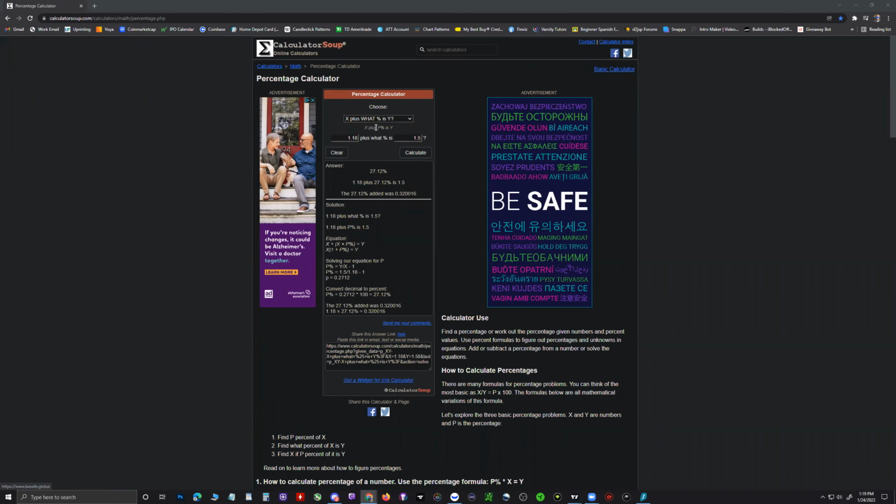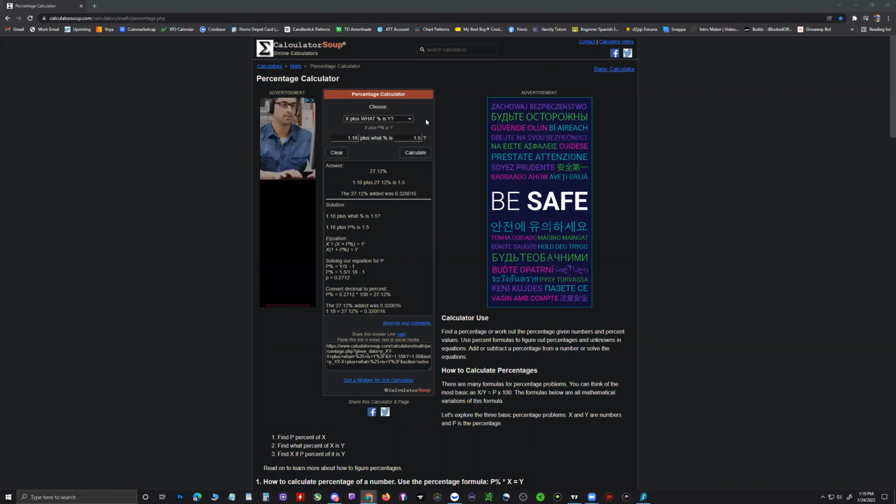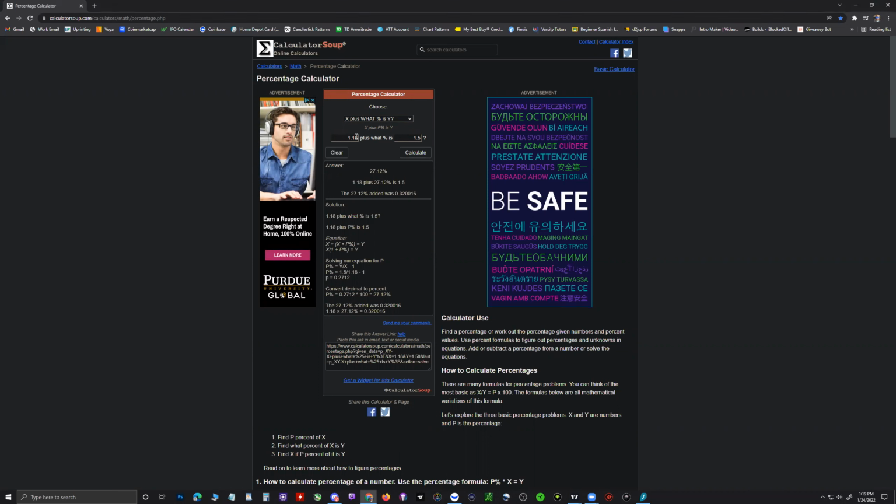All right, so this is how I figure out my percentages when I give a call and I say take profits, it's up 50% or 100% or whatever it is. I'm not a mathematician and I'm not a genius. I can't just figure what that is. And so I use this calculator. It's a percentage calculator. I'll put the link into the chat here.